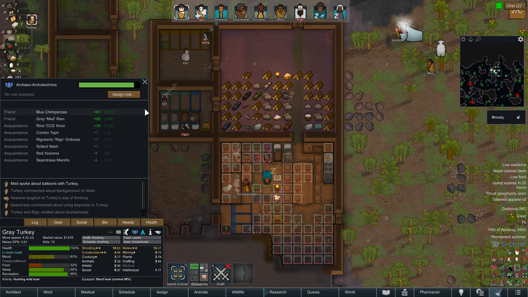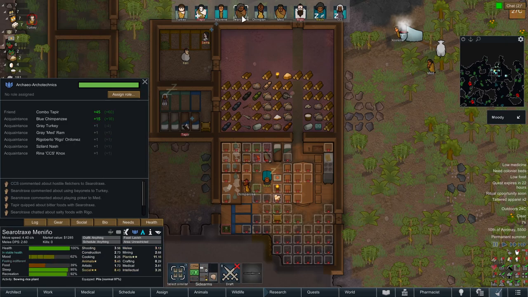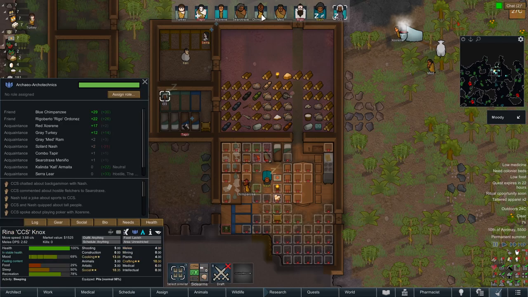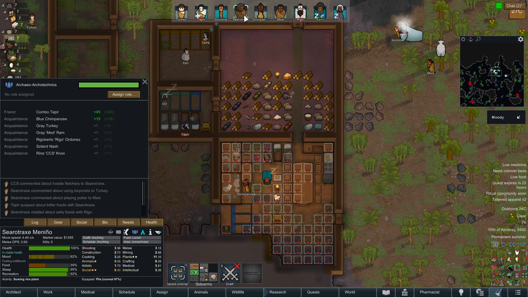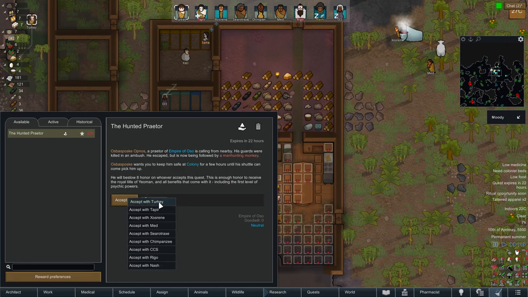Turkey, maybe? Well, I was inclined as well, but I suspect that them having social helps. And this guy has 0 points social. So I think that CCS is the best in that respect. But the question we need to answer now is which one is getting the 8 honor. And there we probably need to pick a fighting pawn. So Turkey could be okay. Sure. Quest accepted for Turkey.